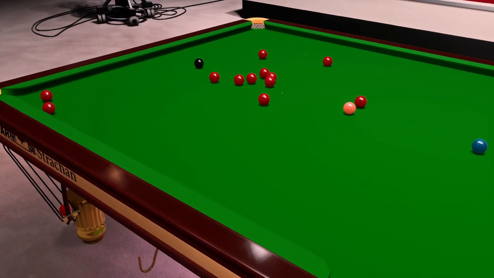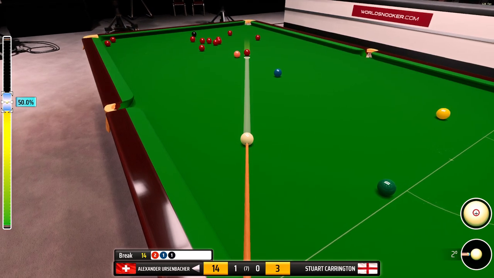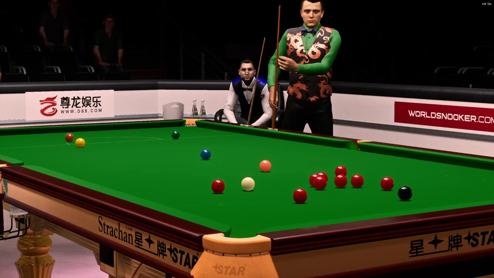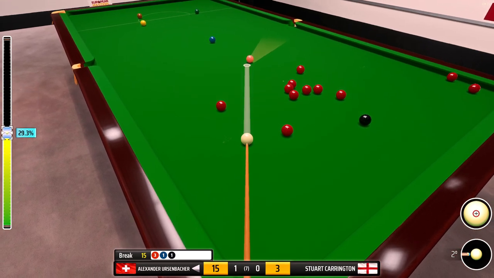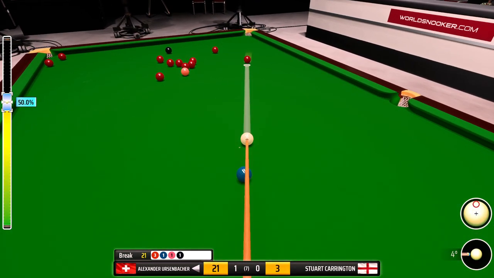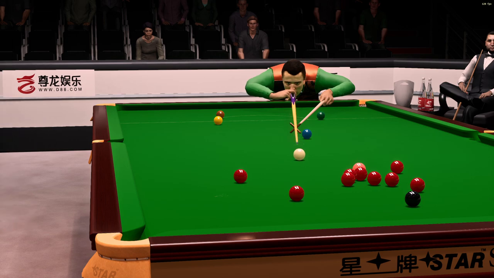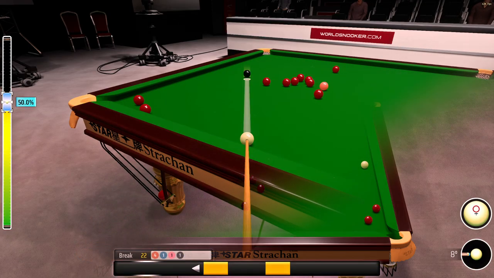14. He's aiming for the left corner here. No problem there. Quality cueing there. Really good. 15. Doesn't want to overhit this. Well, he's taking it on to the left corner. That's a great pot. Great technique, superb cueing. 22.